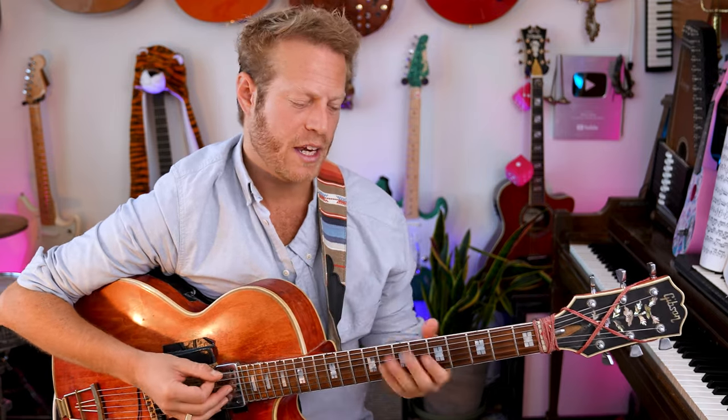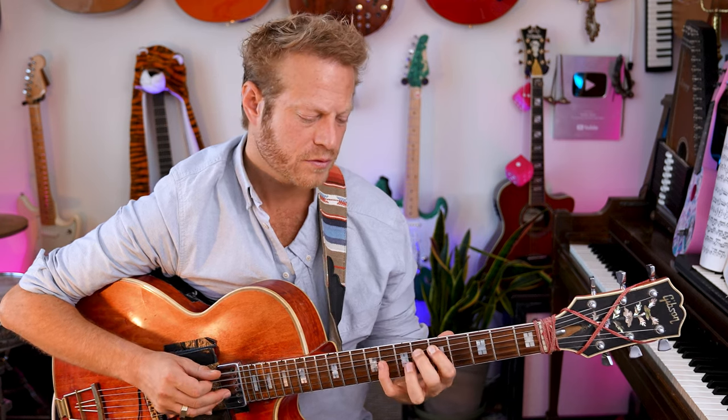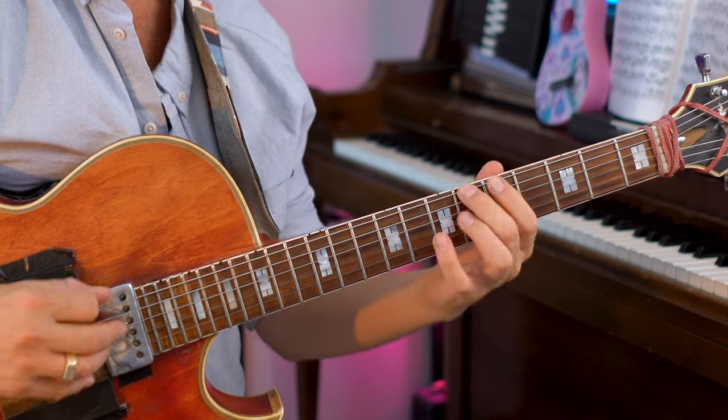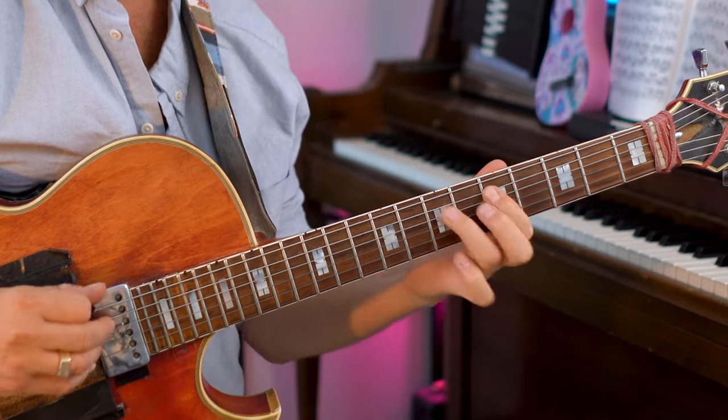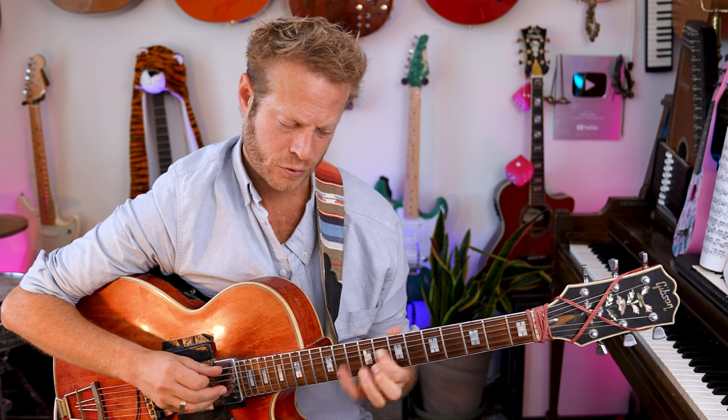That is connected in my mind a lot of times with pull-offs and hammer-ons, which is connected to legato. I'm just going to show you one exercise to get a little bit of motion there, so the arpeggio will be easier. I want to understand the mechanism of the shape — this is hammer-on and pull-off. I'm trying to understand that motion with different fingerings. This video is not about legato, but I'm utilizing that idea of pull-offs and hammer-ons when playing these arpeggios.